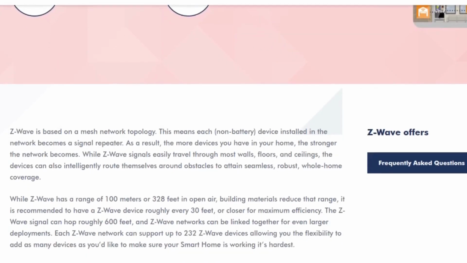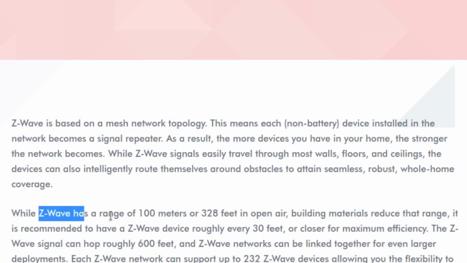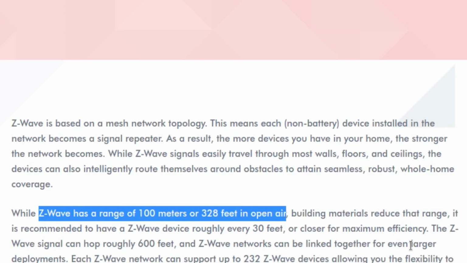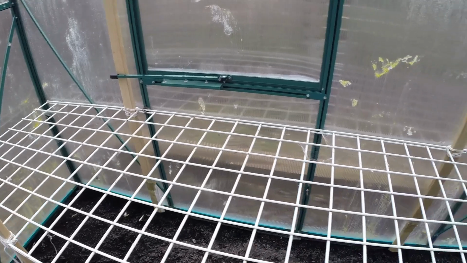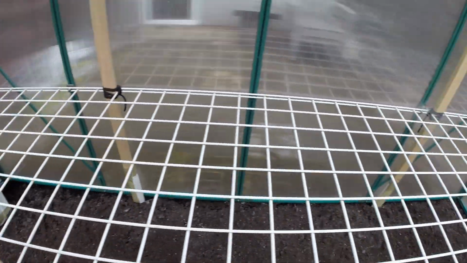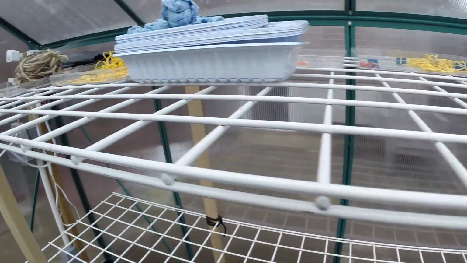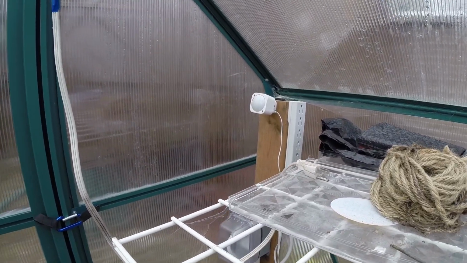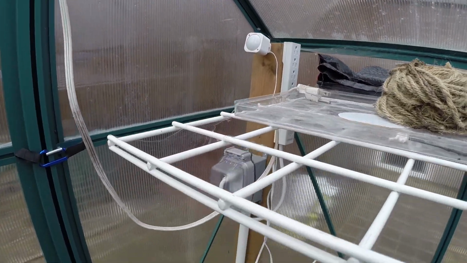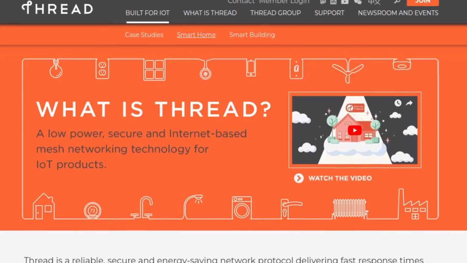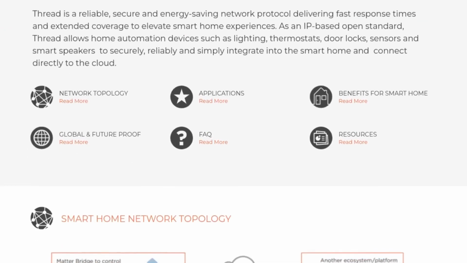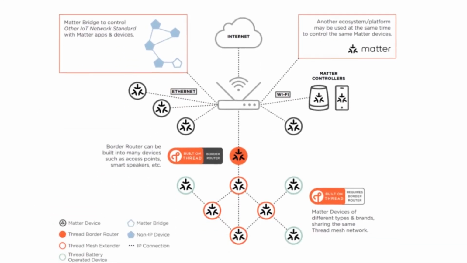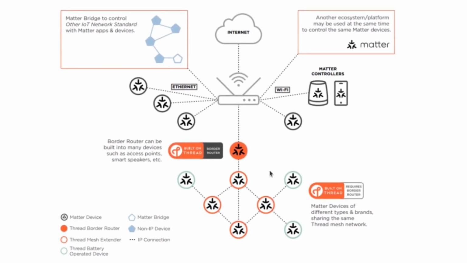It is not uncommon to see Z-Wave devices with a range above 100 meters, while some Thread devices can have a range as low as 10 meters. So Z-Wave is a better choice for a gardener with outdoor connected devices in the garden or greenhouse, or for the homesteader. This disadvantage can be compensated by carefully designing and placing the Thread devices in the mesh network to cover the desired range, depending on the LAN configuration.